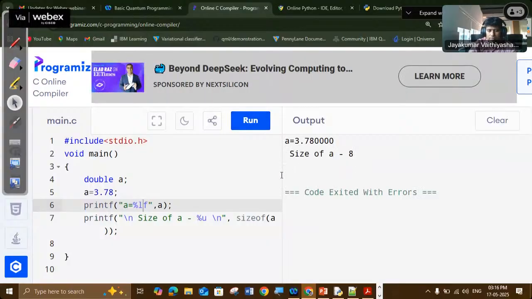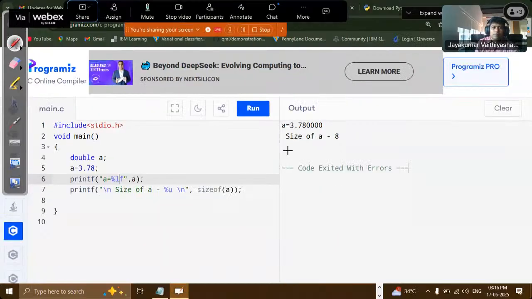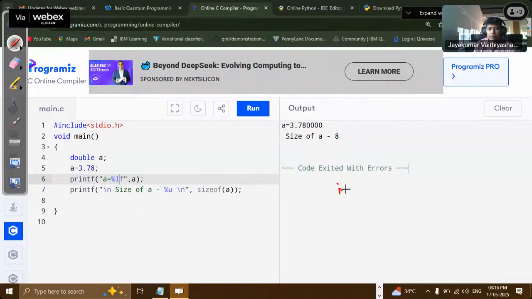Are you able to see? This compiler, for integer and float, will assign 4 byte. For double, it will allocate 8 byte.